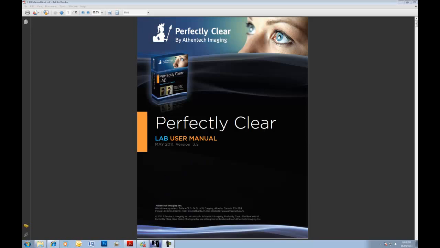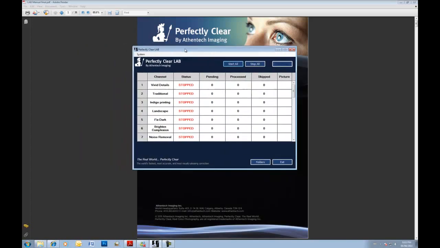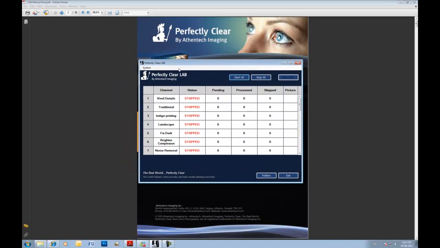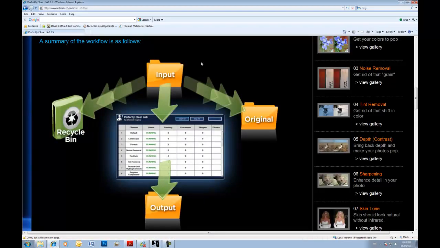To load our lab software, you simply double-click the icon that was installed on your desktop, and our user interface will appear just like this. Perfectly Clear Lab uses the concept of hot folders. So what is a hot folder? Most of you would know this, but as a high-level overview, a hot folder is simply a folder that is live or hot. When you copy or move a file in there, a JPEG, a bitmap, or in our case also a PDF, the folder automatically detects that the file is there, puts it through Perfectly Clear Lab, automatically processes it, and moves it to an output.